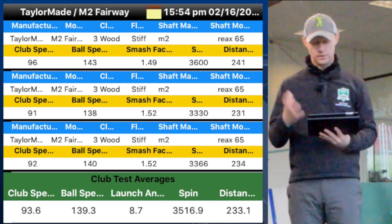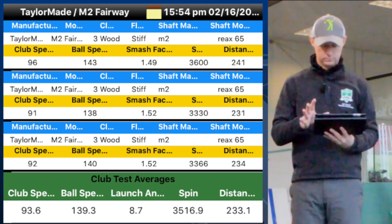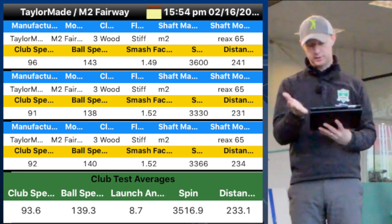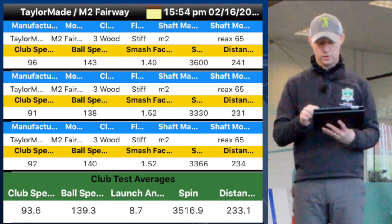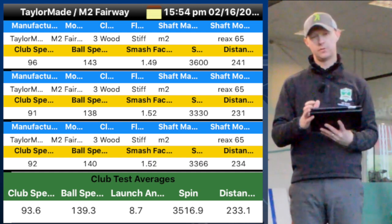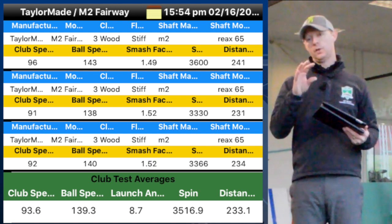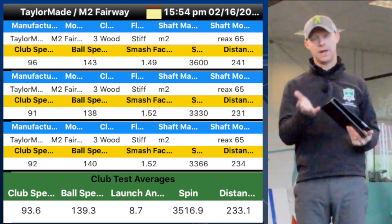Okay, so having a quick look at the numbers here, looking at the averages that it's come out with. Spin rate 3,500 revs, so the extra loft in there has given us a little bit of a higher spin rate, which is good. Launch angle, my launch angle a little bit low personally there. It's at 8.7 degrees. Now, your launch angle can change depending on whereabouts you position the golf ball and how your angle of attack is.